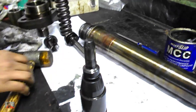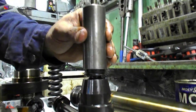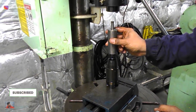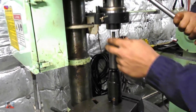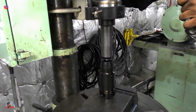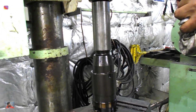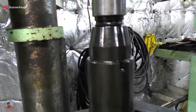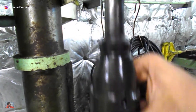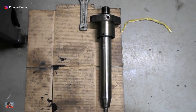First, tap it gently in place so that it won't fall off, and then for the final tightness, use the special tool and the drilling machine. Mount the special tool on the fuel nozzle and press it down using the drilling machine handle. That's it — this component is ready as well. The rest of the assembly is quite straightforward — just do it in the reverse order of dismantling. I also give the valve body a quick wipe after assembly to remove all old traces of oil and lubricant, so that any leaks are easier to spot during the next step, which is the pressure testing of the fuel injector.